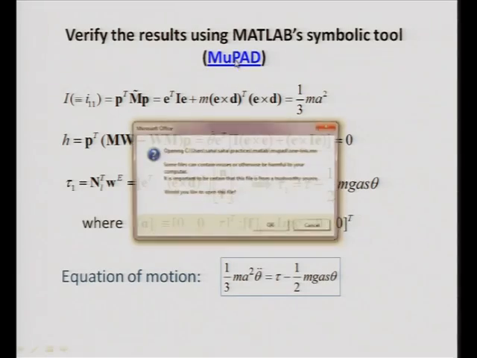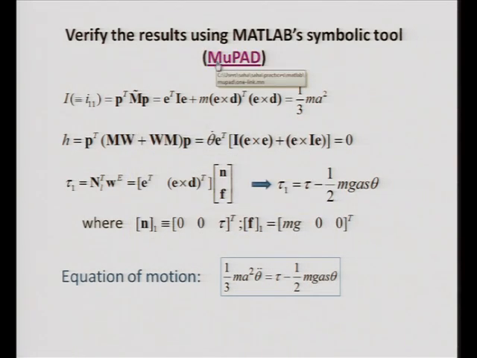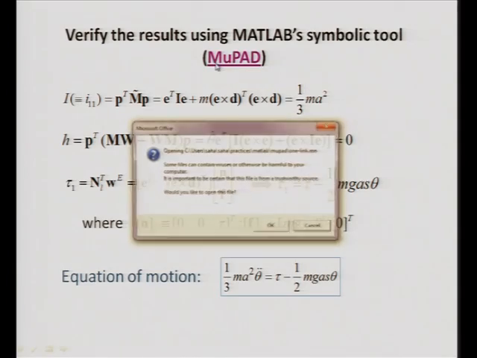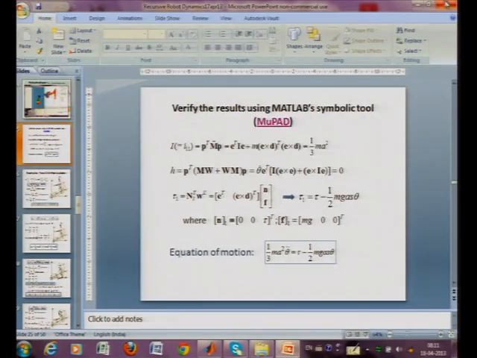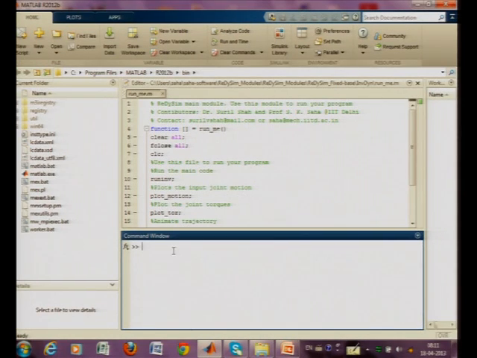Here I have a tool called MuPad, which is a MATLAB product, or MuPad is an independent product, but MATLAB people use it. It is available through the MATLAB software. I type MuPad here and a window will come, and I will show you how it can generate results for you.